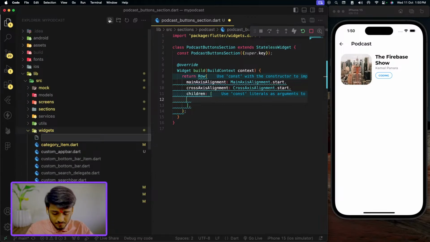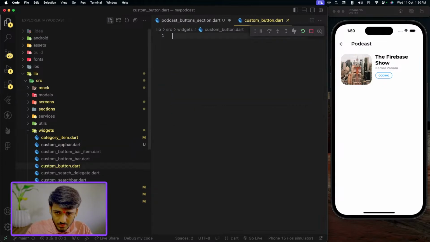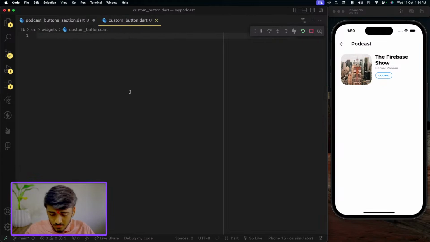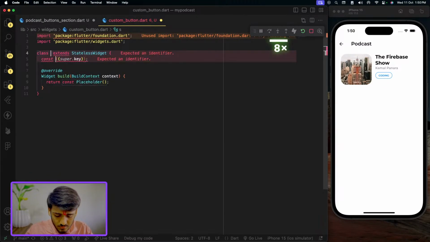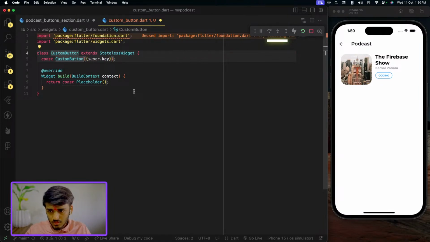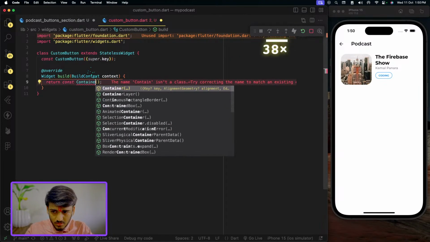Yeah, so let's create that. Custom button dart. Custom button. Let's just add a container.